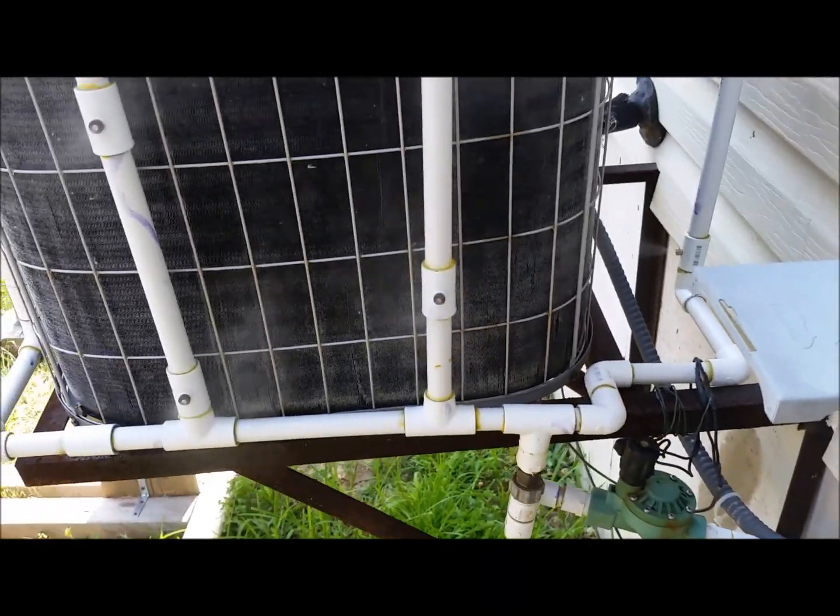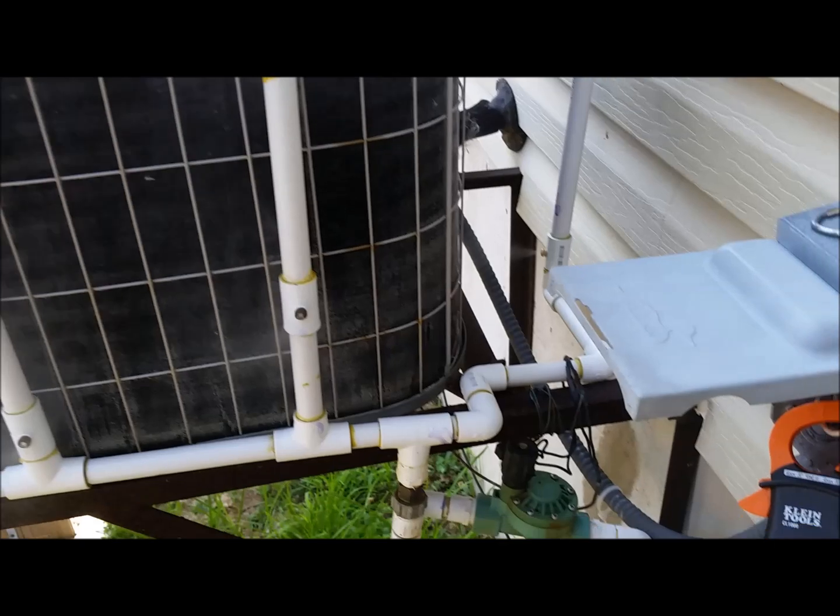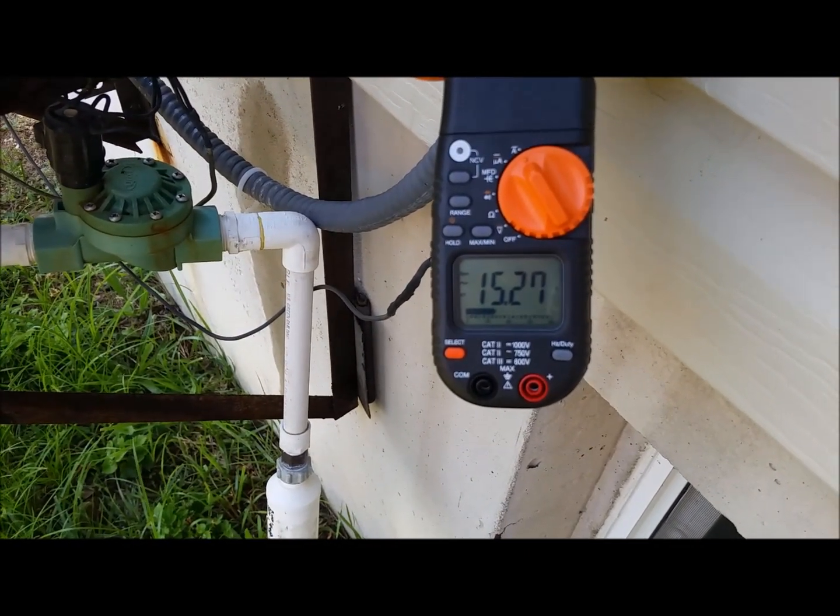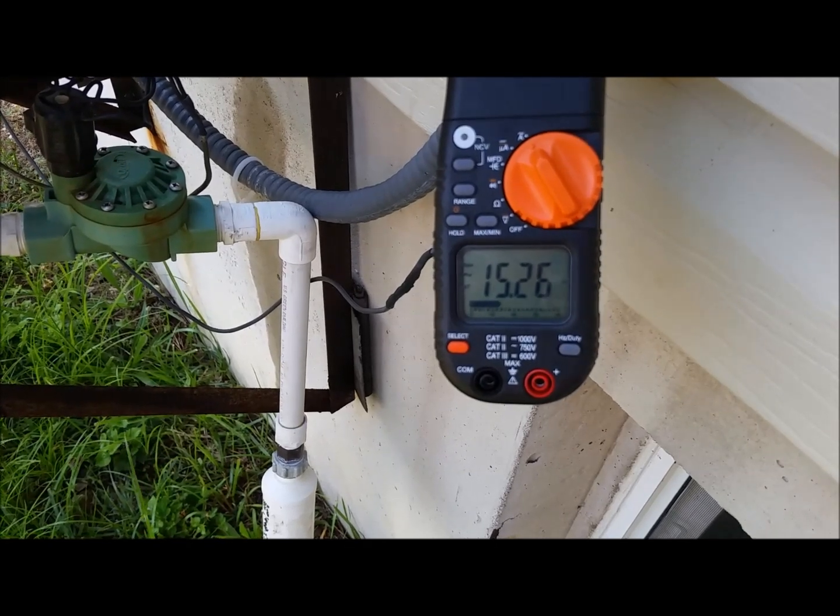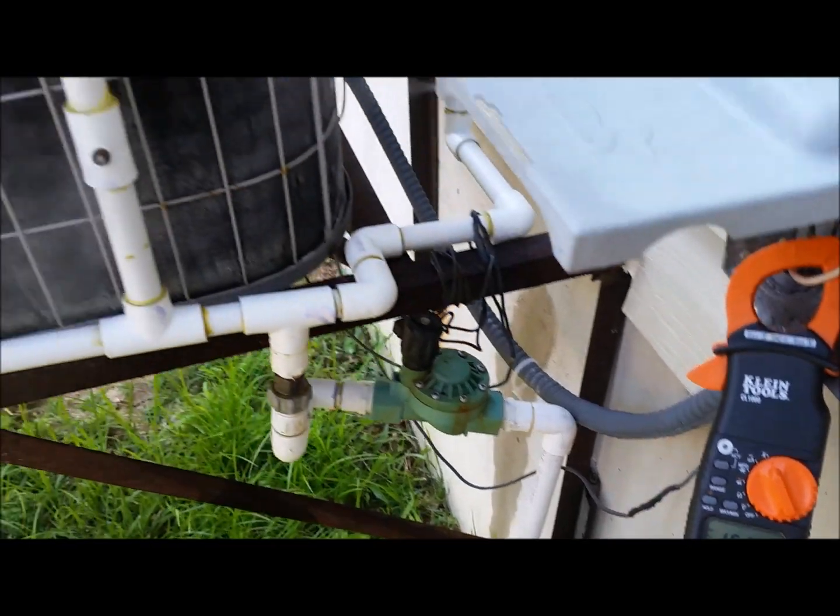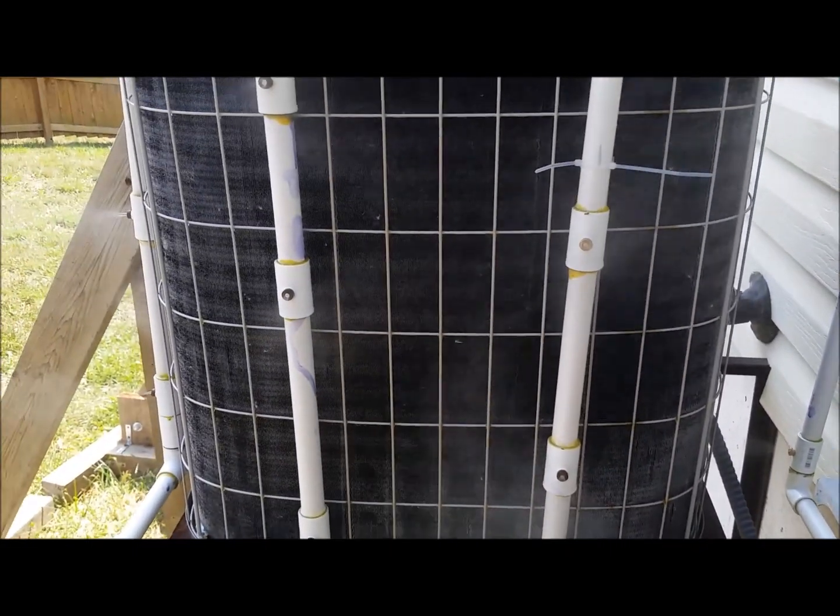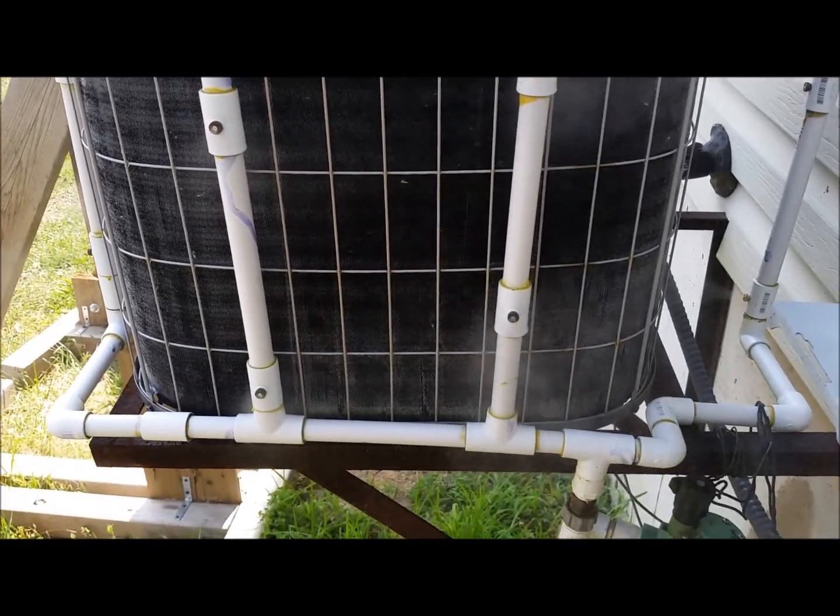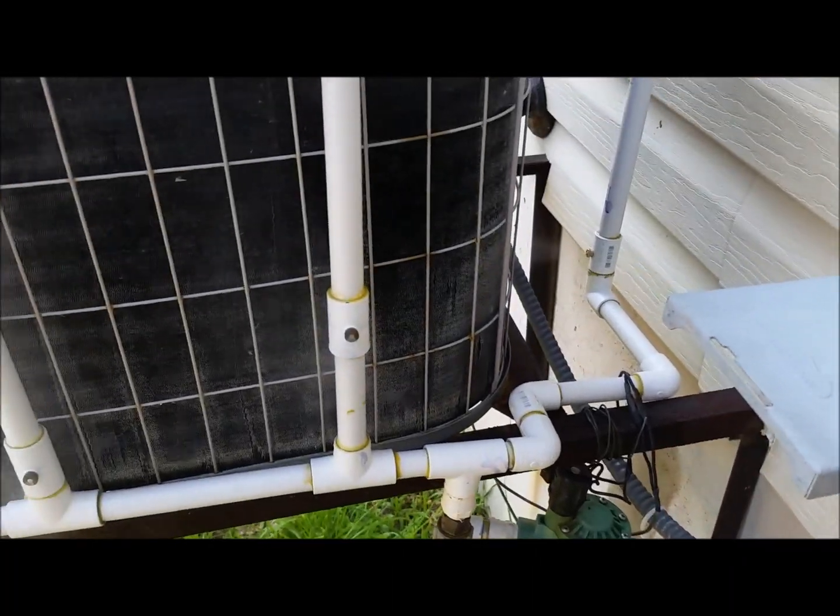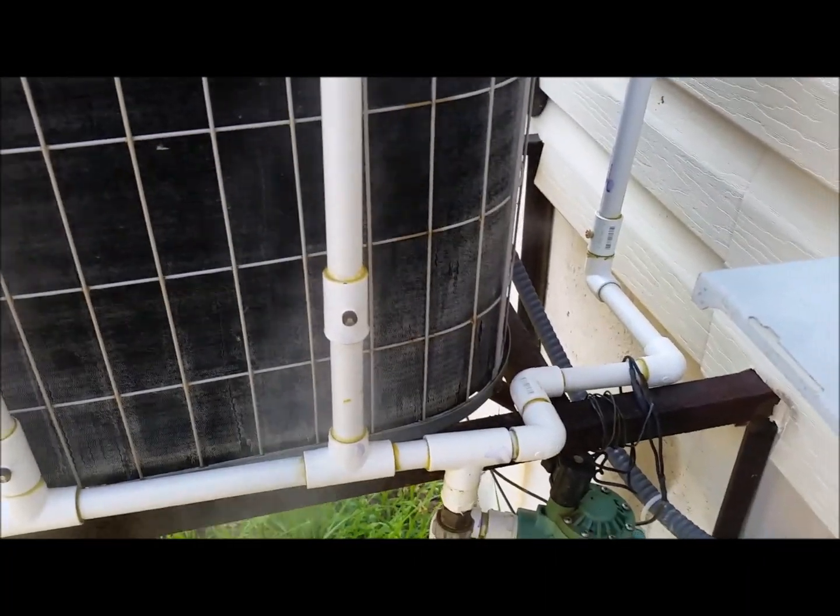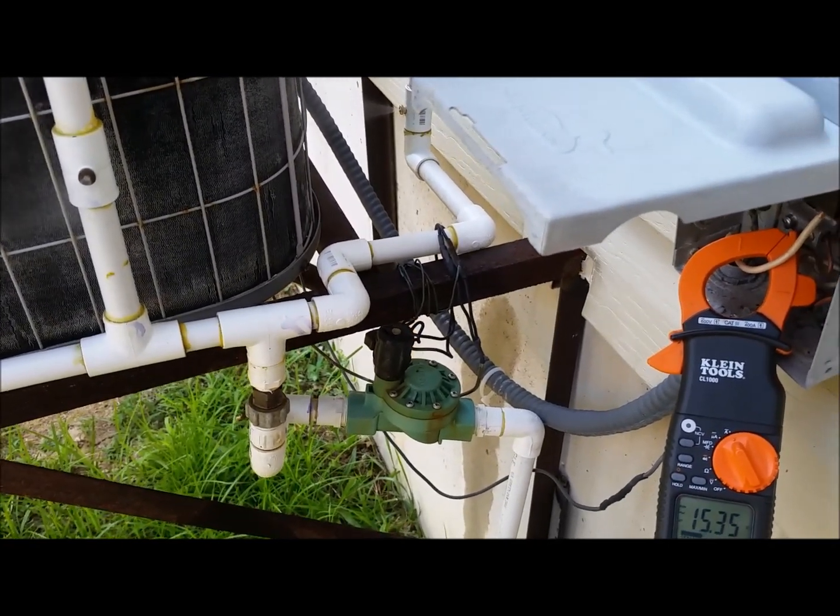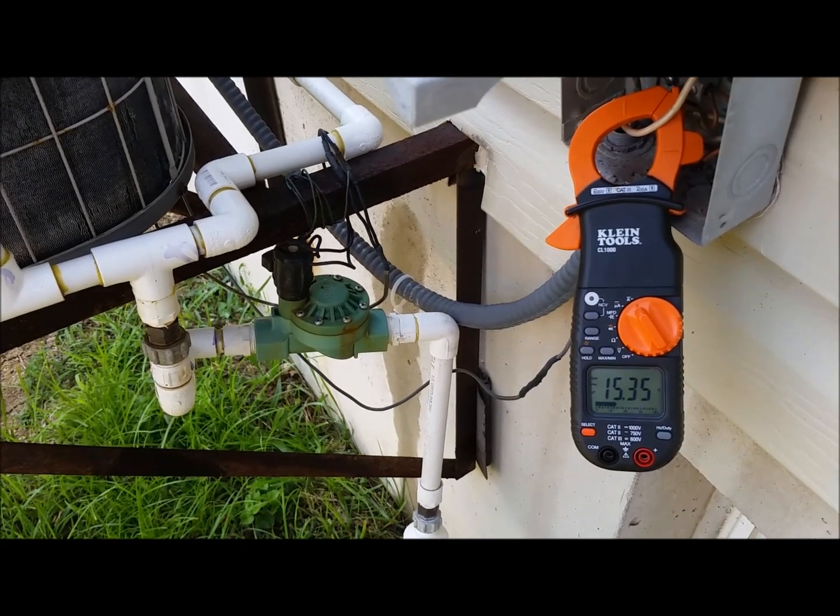Okay, here I got the misting nozzles all working. And my current consumption has dropped almost by a little bit more than 2 amps. So kind of definitive proof, the mister works. It's been on my system for about three years. I've had no problems with the air conditioner unit. It's 18 years old. It's been working like a charm. Every once in a while, you've got to replace a misting nozzle. But that's about it. So if you guys decide to build one, I think you'll be happy with it. But that's all I got.